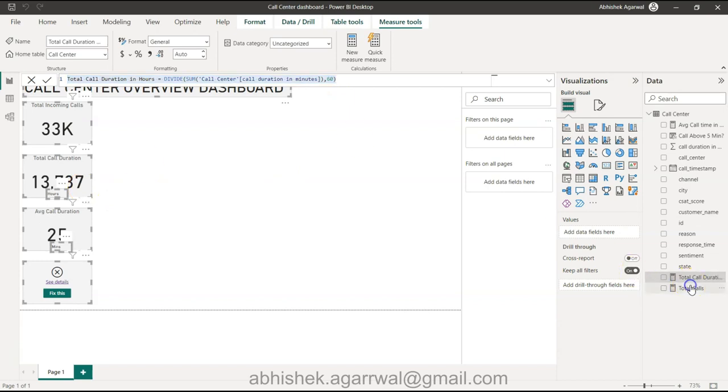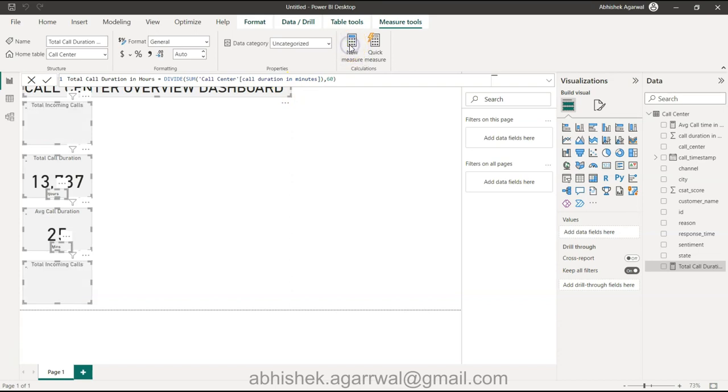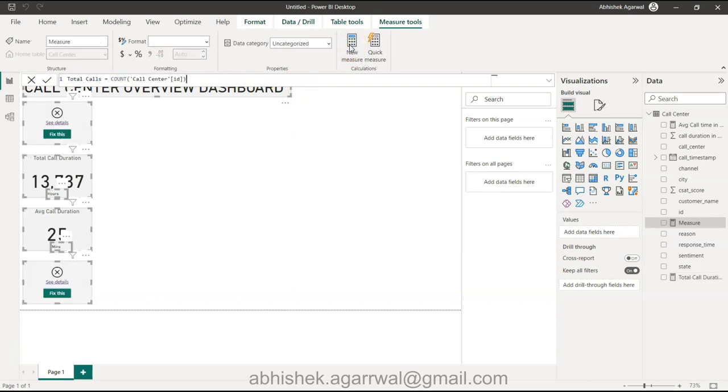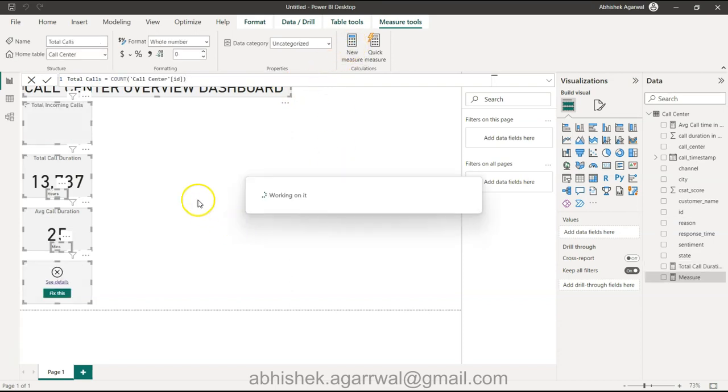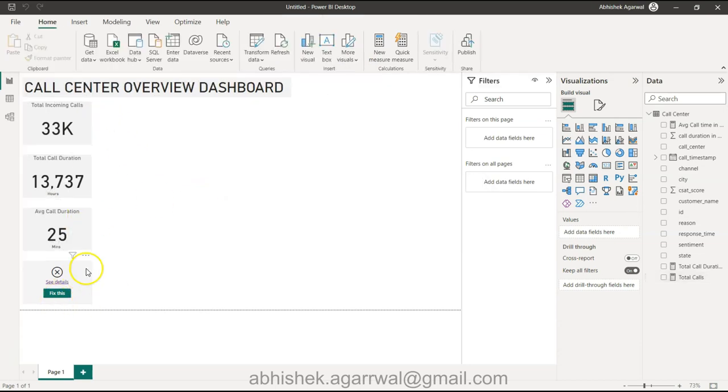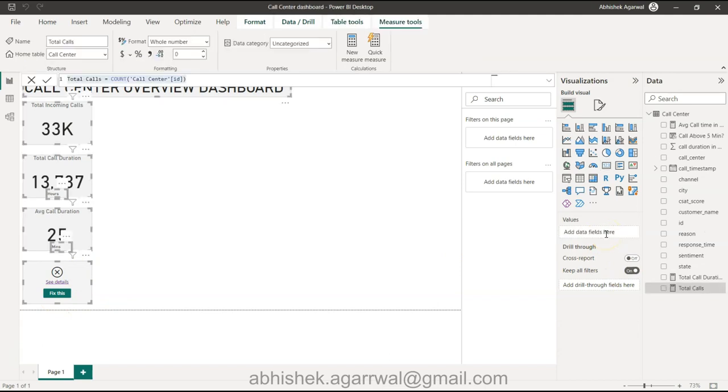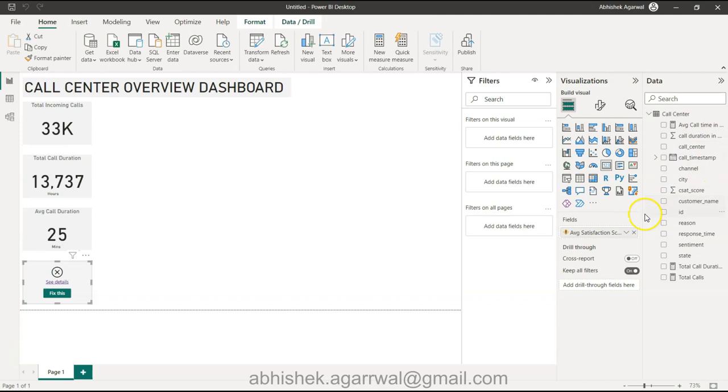Going back, total calls, Control A, Control C, new measure, Control V. There you go, right? Now for this one, the field we have is average satisfaction score, which I don't think so. Average satisfaction score, let's remove that.